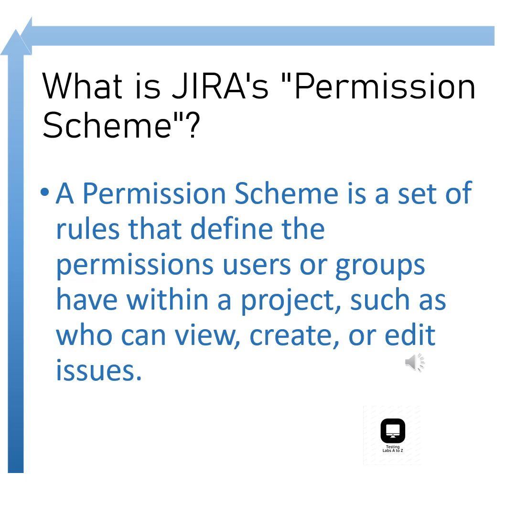What is JIRA's permission scheme? So JIRA's permission scheme is a set of rules that define the permissions of users or groups within a project. So who can view, who can create, or who can edit an issue. So we cannot give permission to everyone for all the things. A scrum master or a manager can view, create, and edit issues. A tester can create issues, and a developer can edit issues, or they can just only view and resolve. So like that we can give various types of permissions.